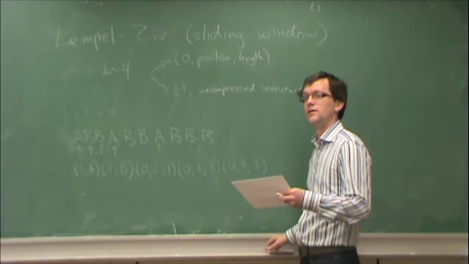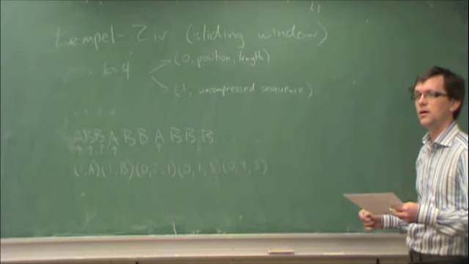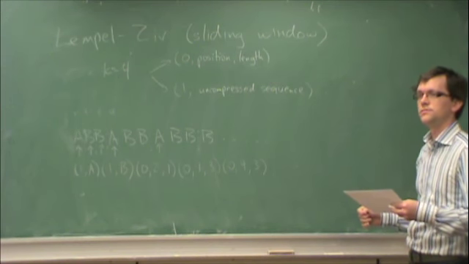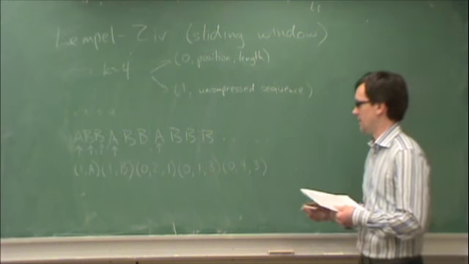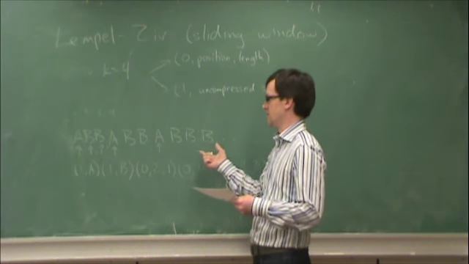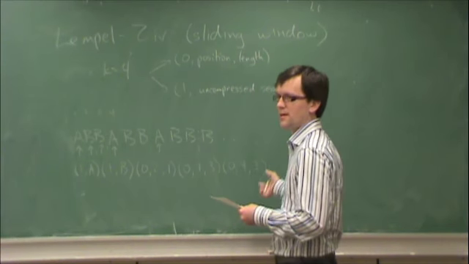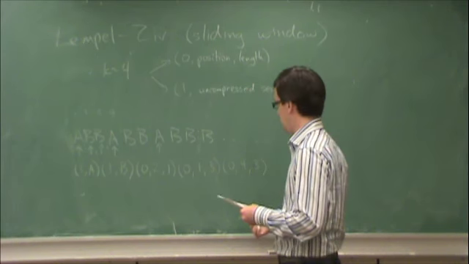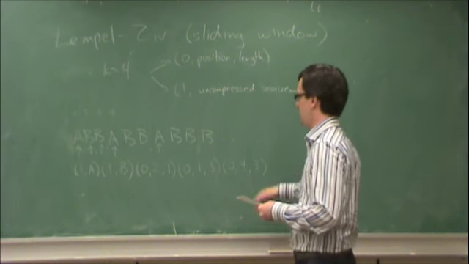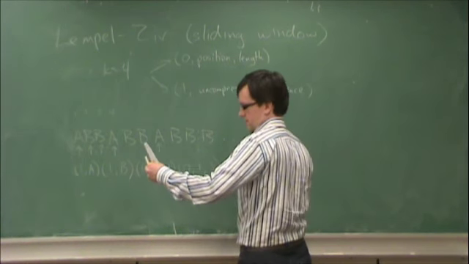Yes? I'm sorry. The position, do we reference it within the window or from the very beginning of the string? So the way I've done it here is from the beginning, but it would actually make more sense to reference it within the window. Otherwise, you have to keep the history. That's right. In any case, this is just an example, so don't concern yourself with that too much.